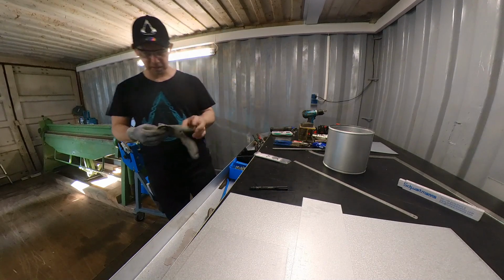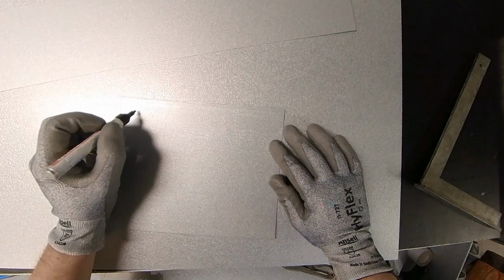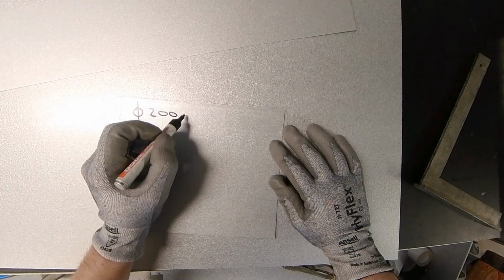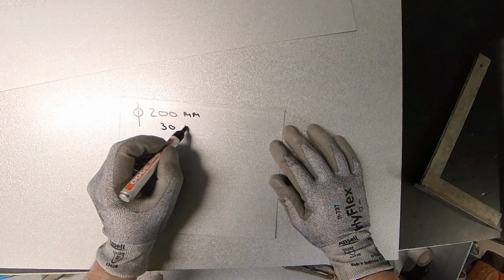Okay, the first thing we are going to find out is, if we want to flatten a pipe, we need some information, and I'm going to write down that information. So we have a diameter of 200 millimeter, and we're going to flatten 30 millimeter.